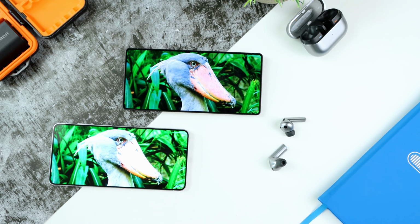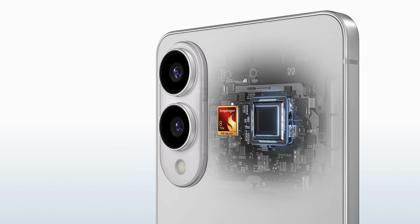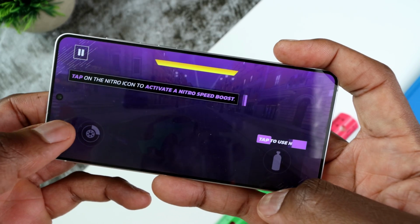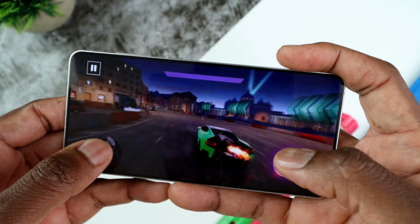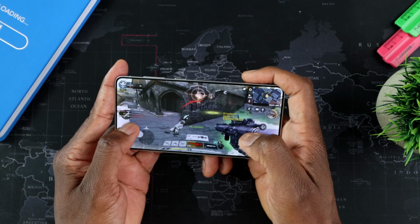But anyways, powering the S25 Edge here is the Snapdragon 8 Elite for Galaxy, and this is paired with 12 gigs of RAM and 256 gigs of internal storage. Performance has been top-notch so far in day-to-day use, whether you're browsing, multitasking, editing, or gaming, with apps launching super quickly, all of that along with very smooth animations. I have encountered zero lag so far using this phone over the past couple of weeks. Whether it was heavy tasks or light or moderate, it didn't matter. It just plows through things like there's no tomorrow.